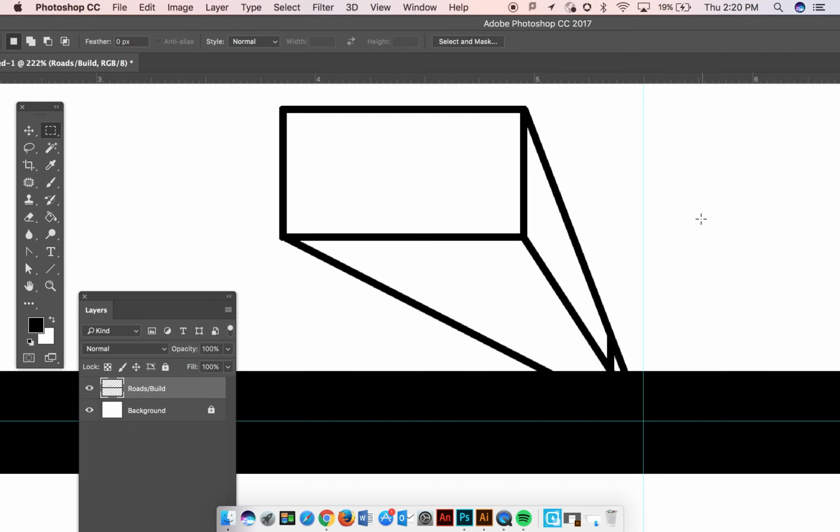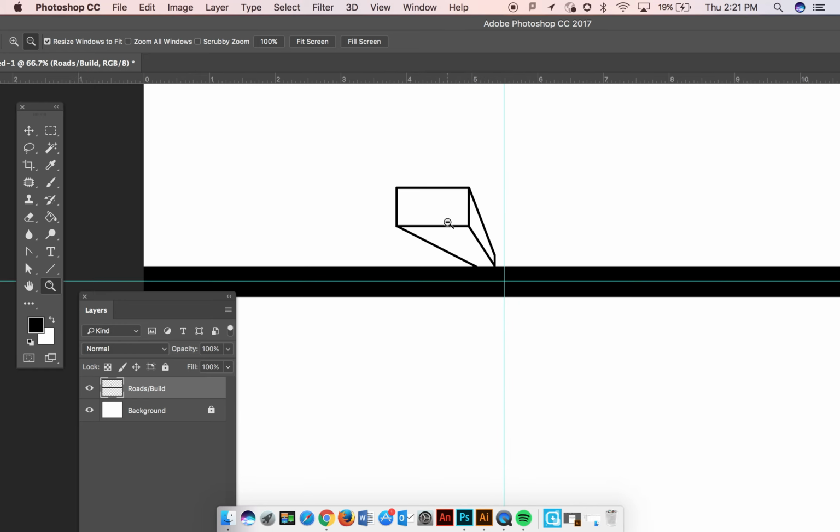So what I'm going to do is take my rectangular marquee tool. And once you draw it, if you click in the center, you can move it around. I'm going to line it up kind of perfectly with my road and the building like this. And then I'm going to hit delete. And so you can see if I zoom out, how do you zoom out? I'm going to take the magnifying glass. I'm going to hold Option, and then I can zoom out. And so you can start seeing it's starting to look like a building that's kind of coming towards us.